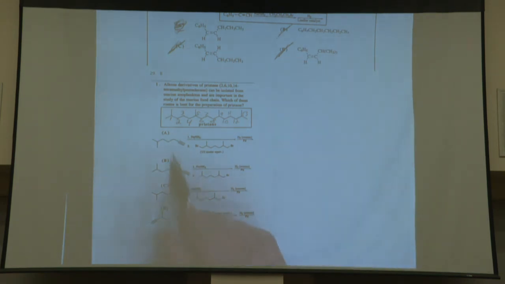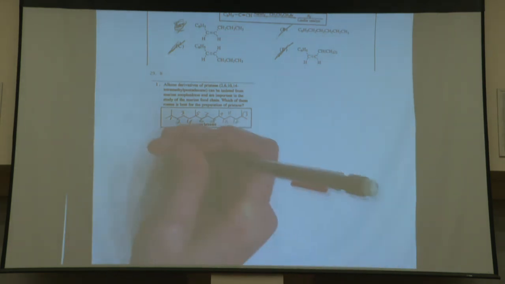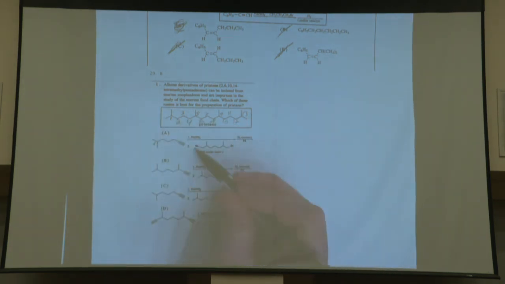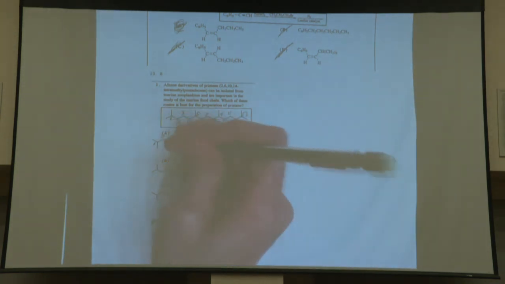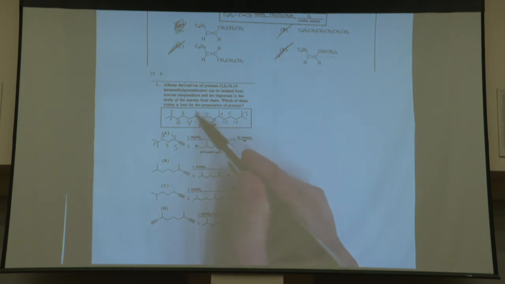So the way I did it is I just started numbering these guys and seeing if it matched up at all. First of all, this one has 2 bromines, which is just a red flag to me. Why are there 2 bromines? That doesn't seem right. There would probably still be a bromine on it, but even without that, it's still wrong, right? Because you have 1, 2, 3, 4, 5. 5 should have a methyl, right? It doesn't have a methyl here. That's just going to become a regular carbon-carbon bond when I use my H2 platinum. So this one's wrong for all kinds of reasons. Not right. We go to B.